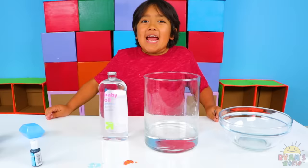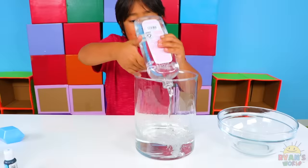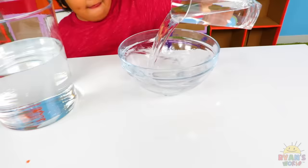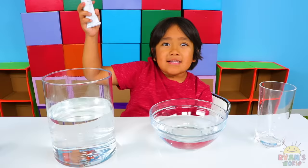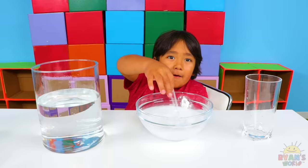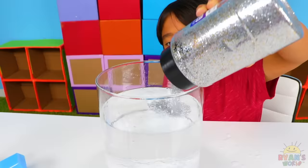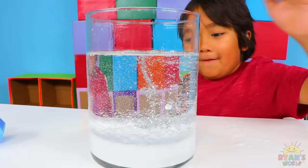And now I need to fill up halfway, so up to here. Next, in your second container, add water. Next, add some white paint. Whoa! Like a toothpaste. Right, guys, let's mix it together. Next, you can add some glitter and some confetti if you want. Ooh, that's enough.